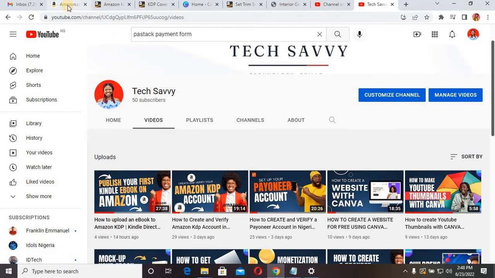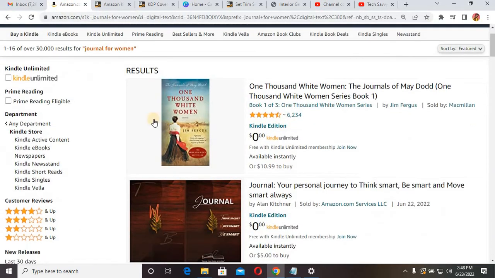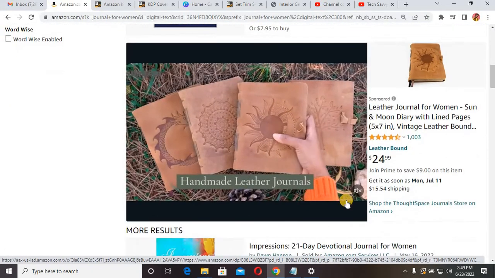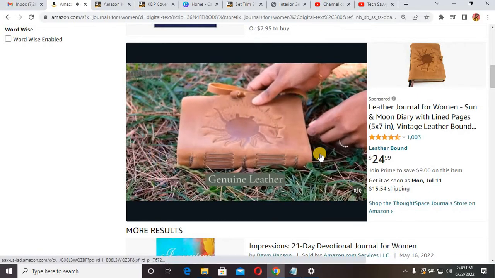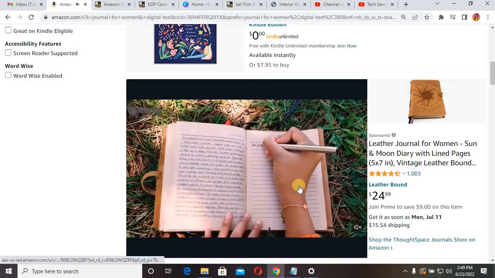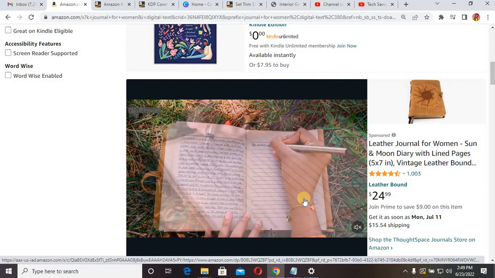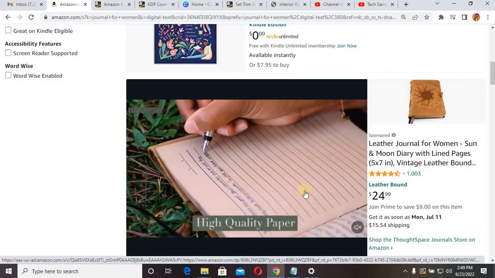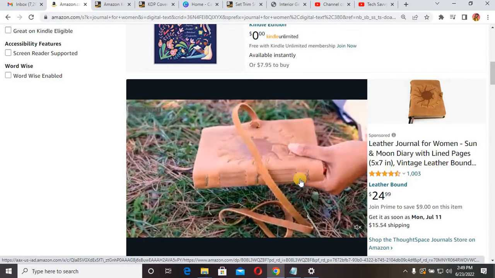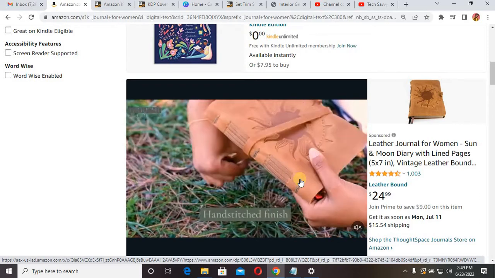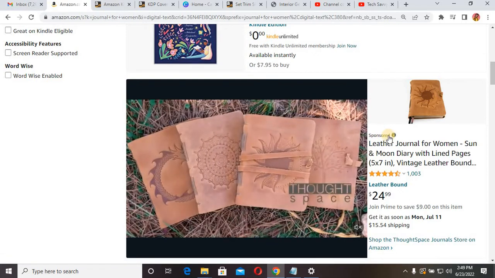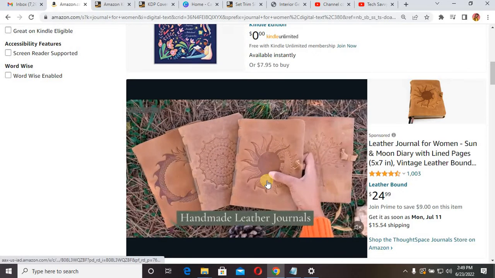So when you come to Amazon, let me show you an example of what I mean. So I come to Amazon, you can see these are more like low content. Let's see, for example, this one you're seeing here. So this is how low content journals look like. They don't have much content inside, so you'll be the one to fill in whatever it is you want to be inside. So that's why they call them low content. They don't have much details. So like this one you're seeing here now is a leather bag, and they are advertising it, because if you look here you see sponsored. They're actually advertising it. All right, so I'm going to show you how to create something like this.